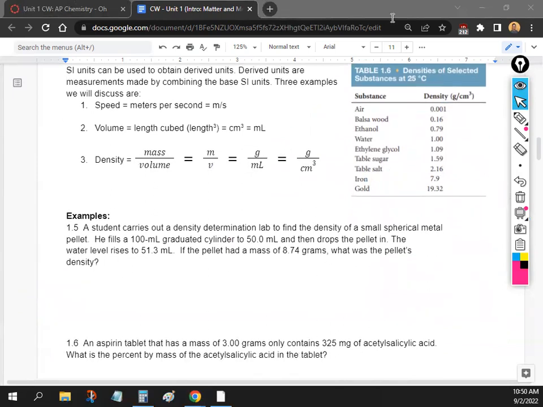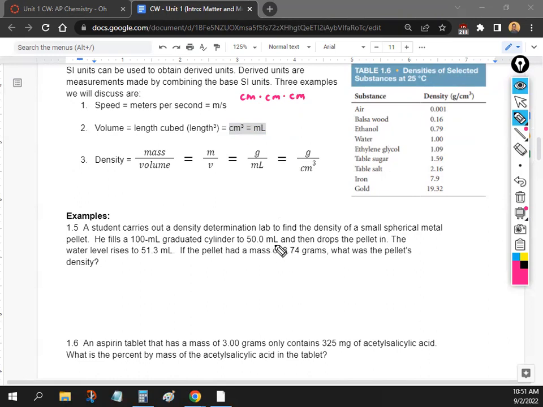But some examples that you might be familiar with, meters per second, volume of an object is also a derived unit. And so if you take a look at the derived unit, a lot of times in chem, we will use centimeters cubed, and that is equal to milliliters. Now, I want you guys to memorize that because on the test, sometimes they'll give you the value of volume in centimeters cubed. Sometimes they'll give it to you in milliliters. And so you're expected to know that those are the same things, okay? And centimeters cubed, you could probably figure out is centimeters times centimeters times centimeters.